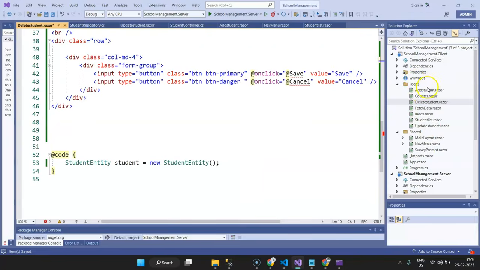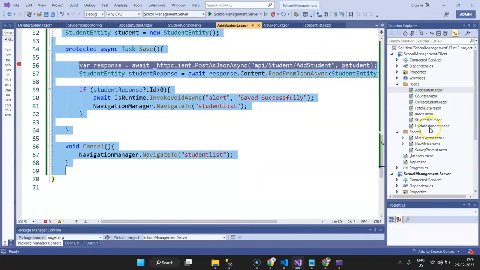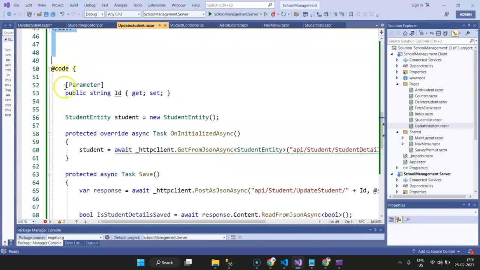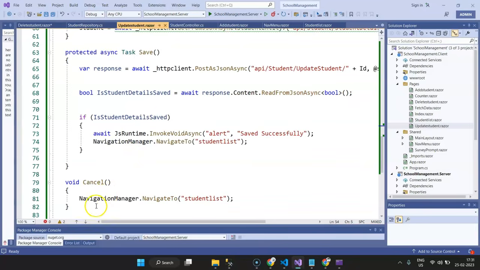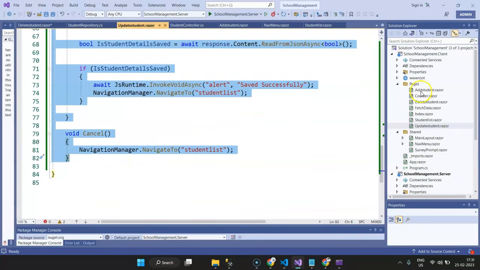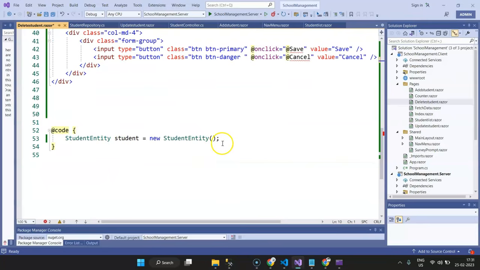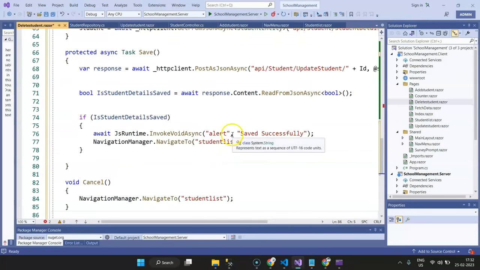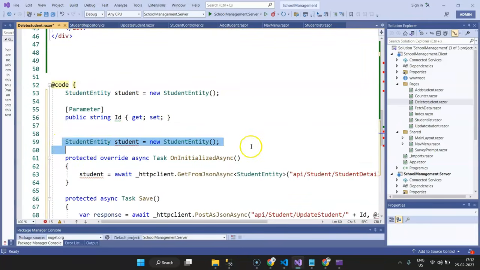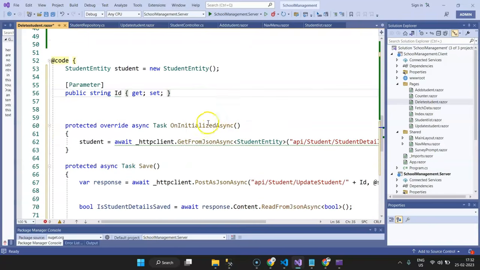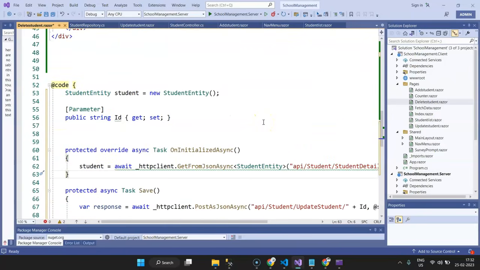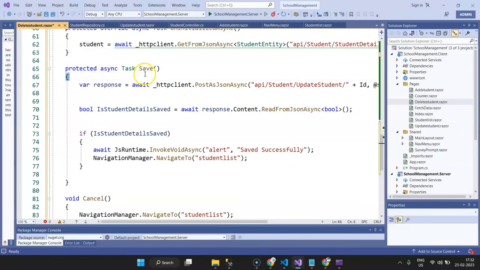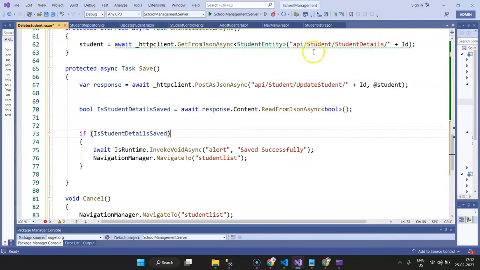So this is the code. Now let us go to add student or update student record preferably, and here we'll just copy this because we have similar code here too, and we'll copy this till here, go to delete student, and then paste that. It's already defined, so we don't need to. Here also we are going to fetch and bind this record in the controller first, and then this is a save. So here this will be delete student.